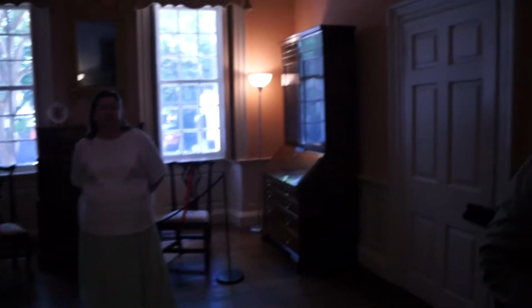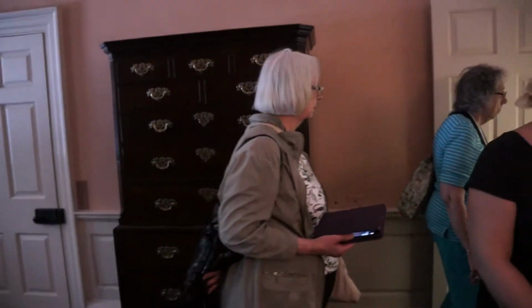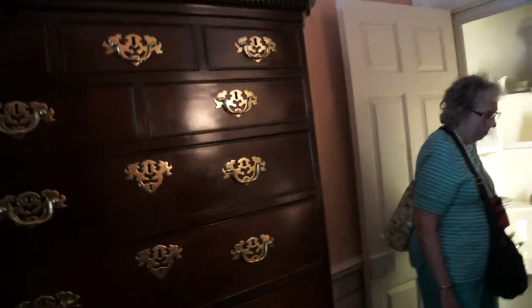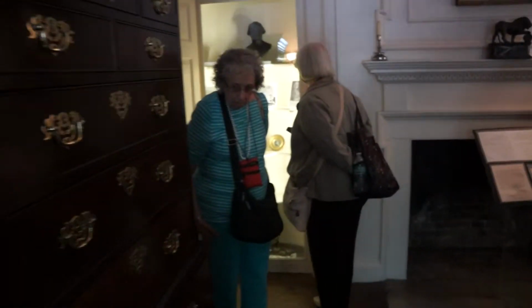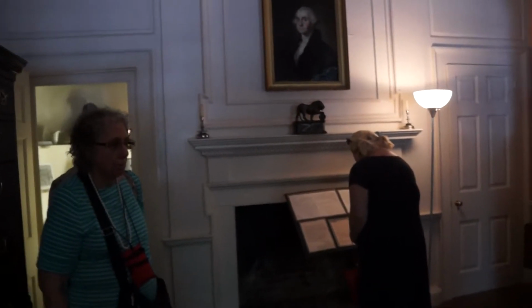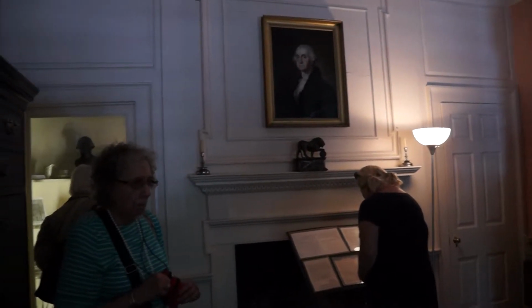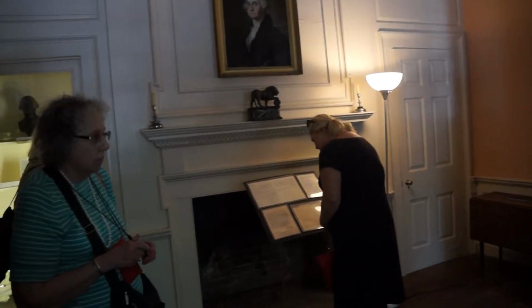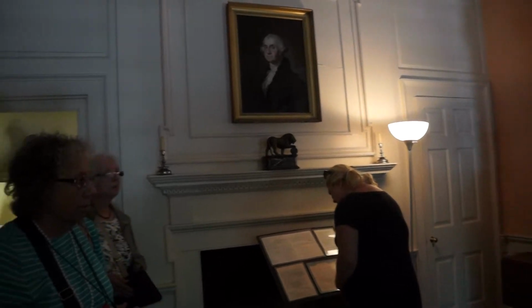This room and the room across the hall were considered the public rooms of the house. These were the rooms we know, when the Heywards were here, that Thomas Heyward used as his office. One may have been an office, one may have been a reception room. As I mentioned, he was an attorney as well as a rice planter. This is where he would have conducted both his personal and his professional business. If y'all have any questions whatsoever, I'll be glad to answer them for you. If not, we'll step out here into the hallway.